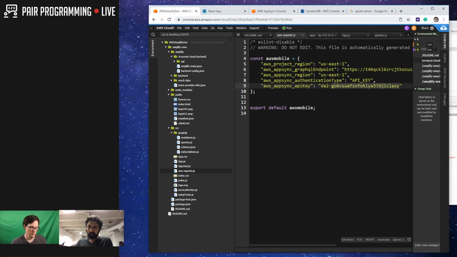We do have one question here from Luke. He says, in AWS Amplify DataStore, is it possible to modify the default query to do something more specific, like a DynamoDB query, like begins with for sort key? Oh, you know what? I haven't used the DataStore much. Is DataStore like local storage? DataStore is like a mini front-end data store that links into local storage in the browser. And what it does is it syncs with AppSync. You can actually use it standalone, so you don't need to have any backend at all.